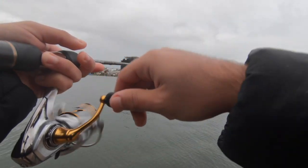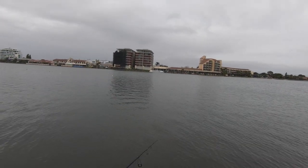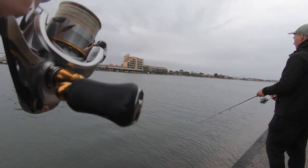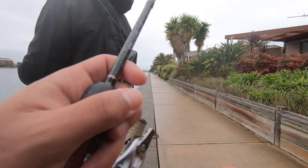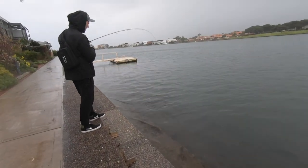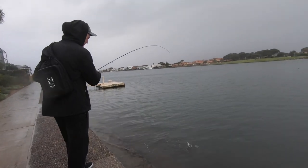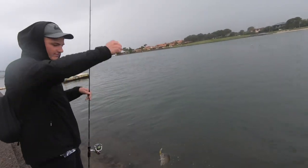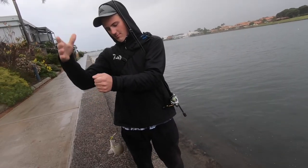Not live hookup, but pretty close. Oh, no, he got off. I just saw him swim off. Yeah, we just had one then. He wasn't big. Damn it. Second fish I've lost. There we go, Zach's on another one. That's three fish each now. Very good session. This is my fourth.